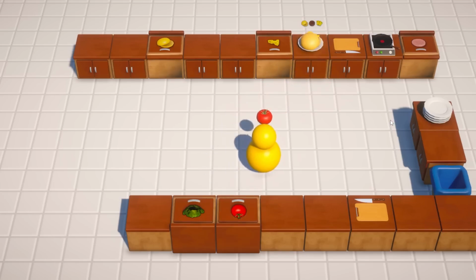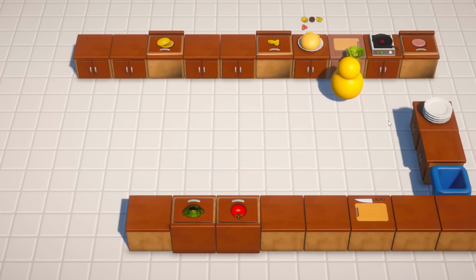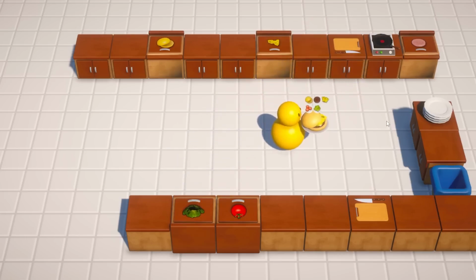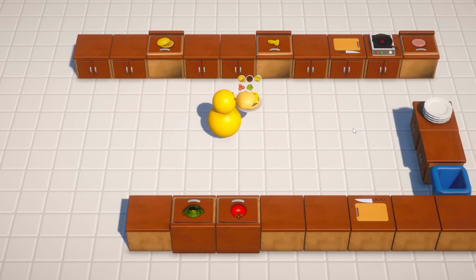Now let's just add the rest of the ingredients to make a full mega burger. So let's add some tomatoes, and add some nice cabbage slices. And yep, there you go, it works perfectly. So here we have a complete burger with everything, and we can easily see on the icons everything this contains.